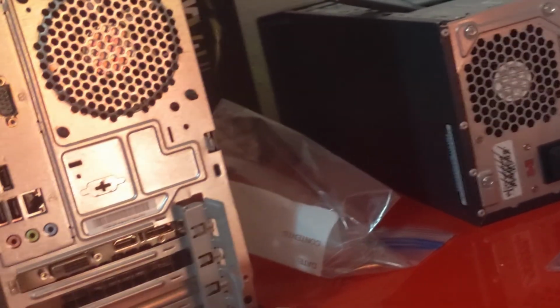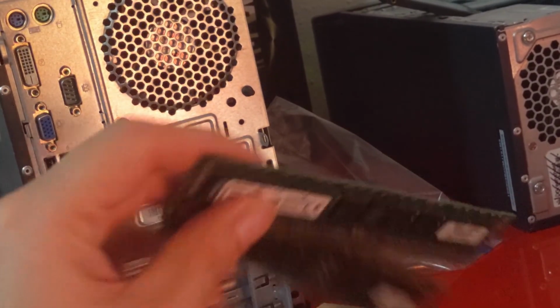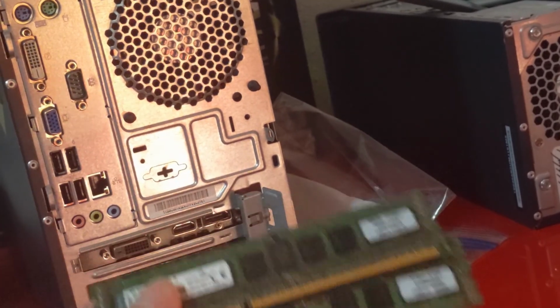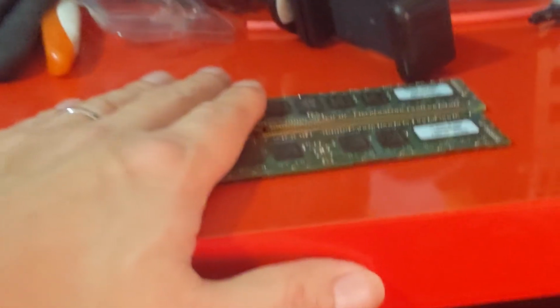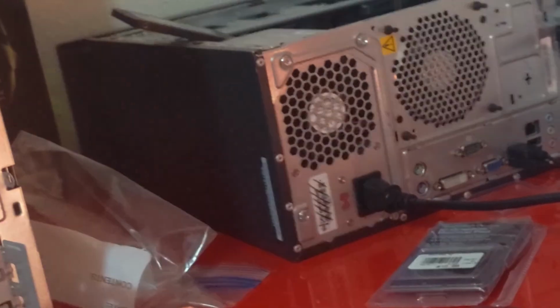It cost me about 20 bucks to do that, and I will use this for another build at some point. I have some more registered memory as well that I can use for another build, so I'll use this in something else. But that stick cost me about 20 bucks. By comparison, the 16 gigabytes of registered memory cost me about $24. So a little bit more of an expense for me, but hey, it gets the computer working.